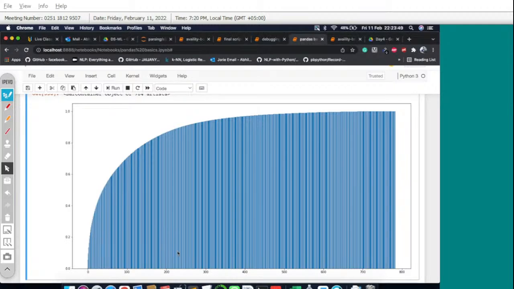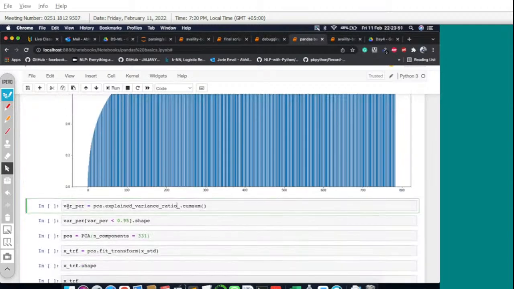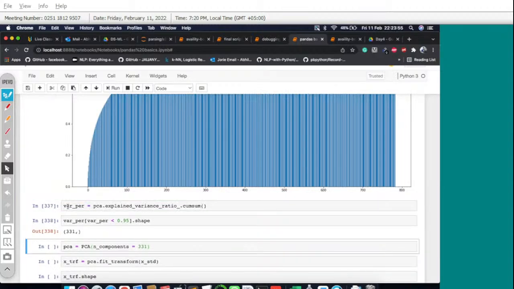Make sense? So how do we do this? We simply save the cumulative percentage and check where we reached 95%. So there are 331 principal components that can explain 95% of the information, right? Only 331 principal components can explain 95% of the information.